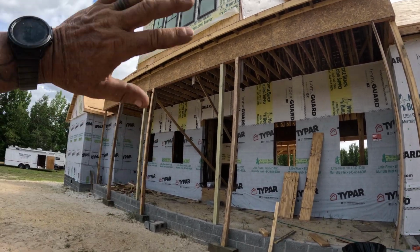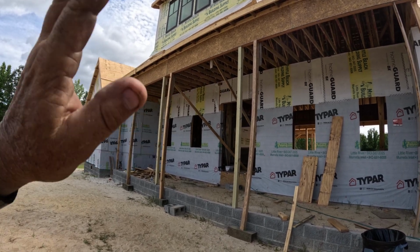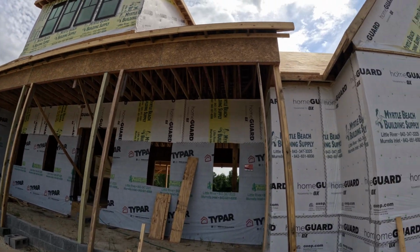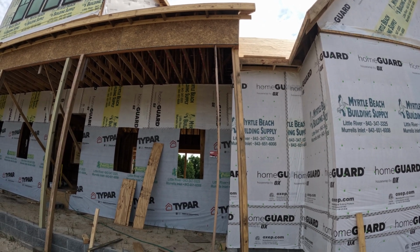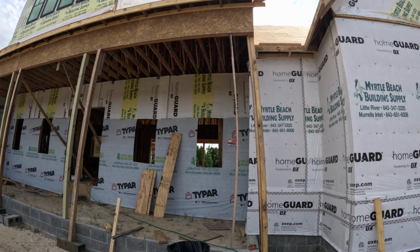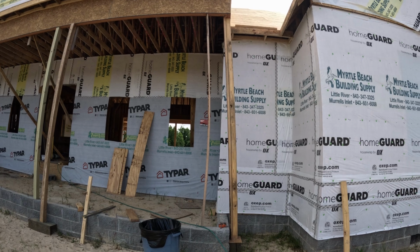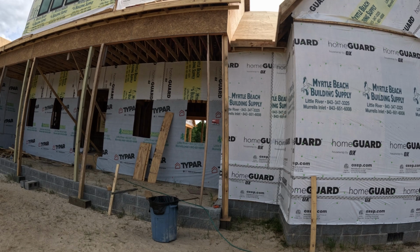I'm going to make steel posts, which I'll talk about in another video, but I put those two 4x4s in just so that the whole house doesn't come crashing down with all that weight on it, because if you look at that 2x4, that's what they were using to hold it, it's not looking too good. I didn't see that at first, so I'm going to get a couple more temporaries until I can get the steel, and I'm going to weld that up myself, in a separate video.